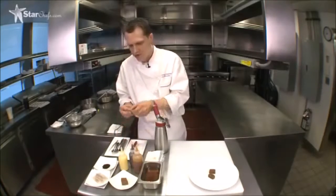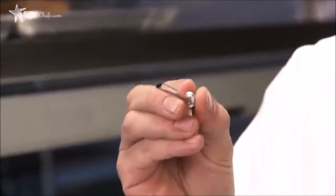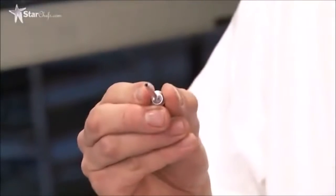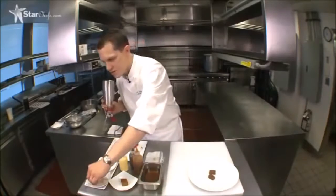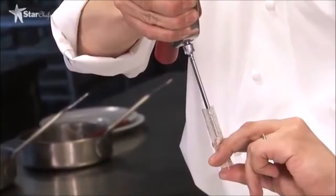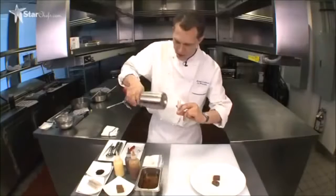But I'm crazy about this new injector tip, which has a very, very fine diameter so that we can fill almost anything. This is actually the larger size and an even smaller size. You could fill something like a pâte à choux puff or something very delicate with these. So onto the filling. I'm going to put my thumb over one end to keep it from shooting out the other side. And you'll see how beautiful that comes out, just like the texture of whipped cream.